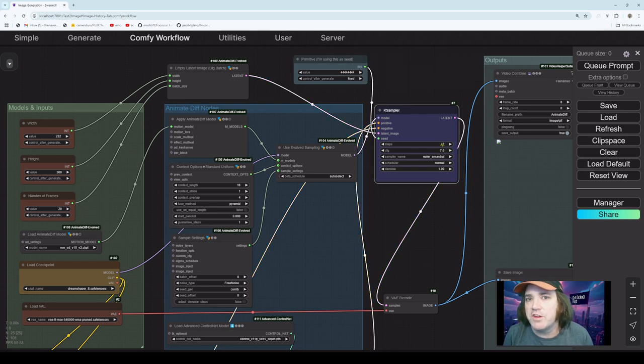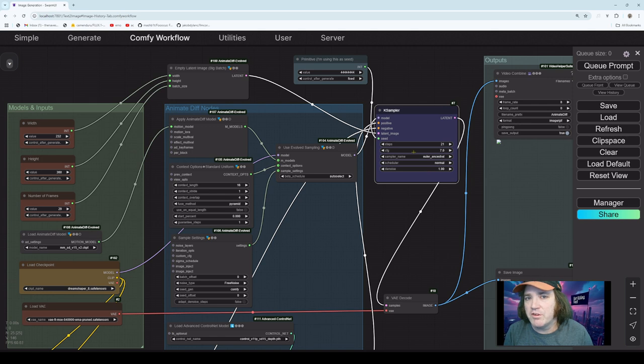And then you've got your number of steps. We can turn this down a bit too. This is going to be a very low quality video, but again, just for the sake of speed. Steps is like the number of times you go over something, so how much attention is it going to give to building this thing? And we're going to say don't give it very much.